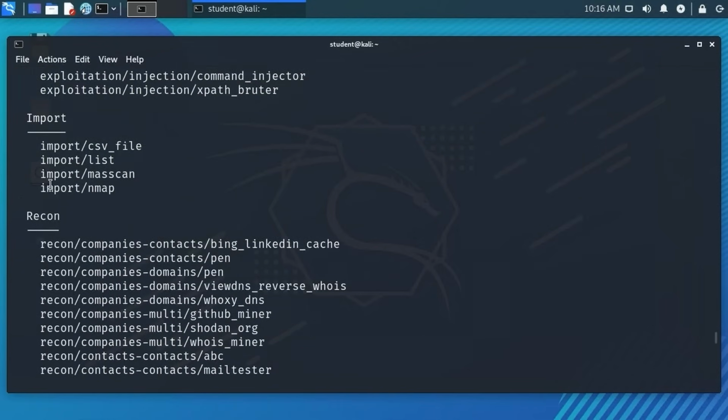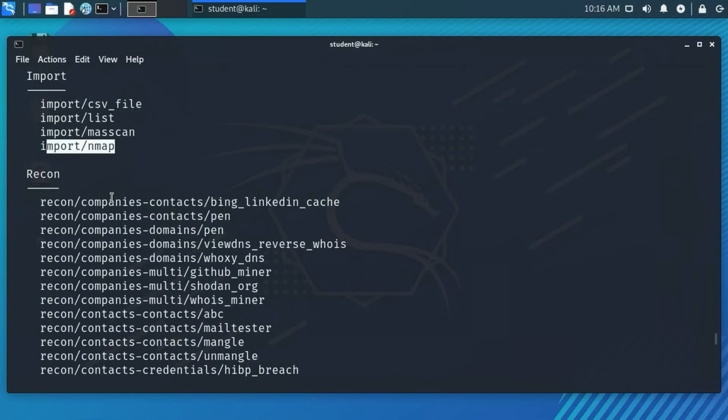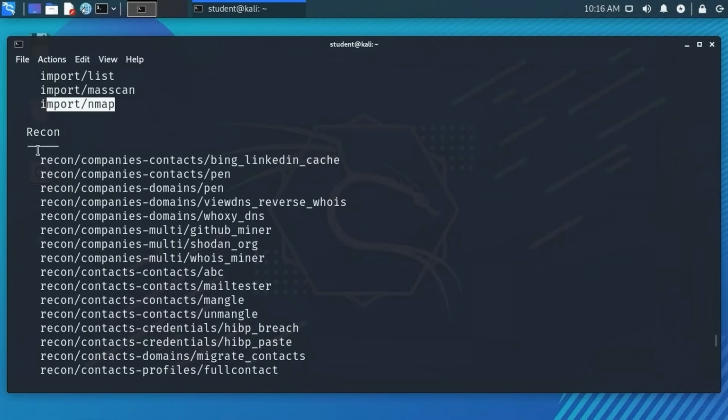I like these import modules, so you can import Nmap results, for instance, into ReconNG. What's important here is to understand that ReconNG actually stores everything in a database, and you can report on the data that's in the database. So yeah, you can import your Nmap results.